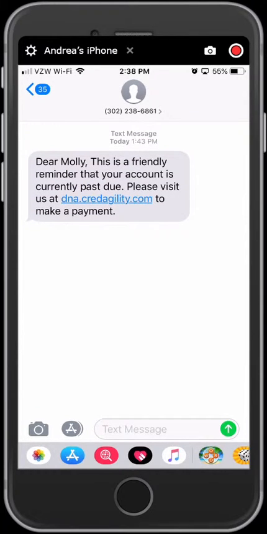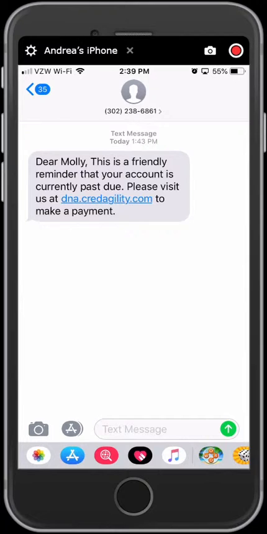The actions can include SMS, emails, letter, dialer, IVR. What we are going to focus on is the ability to send out communications via SMS as well as email based on customers' preferences as well as previous behavior. So with that being said, I'm going to go ahead and walk through Molly's experience.